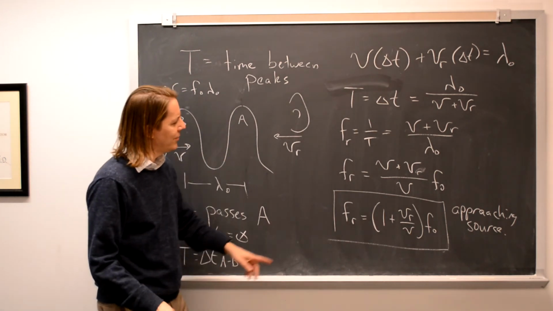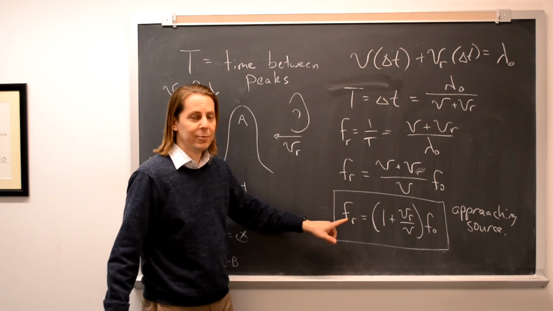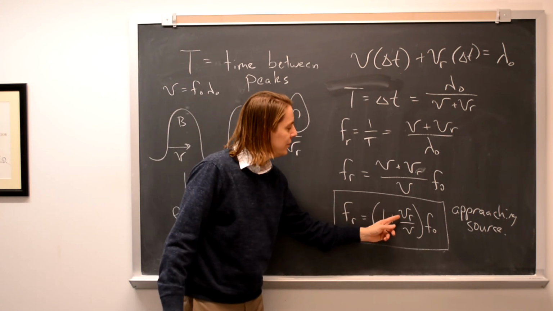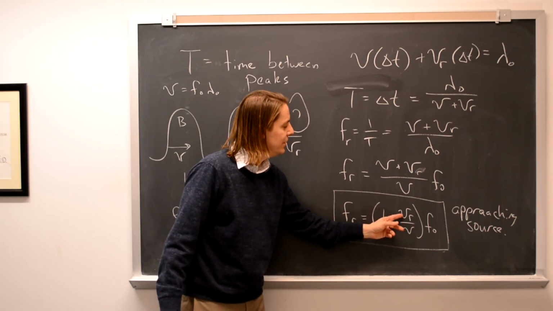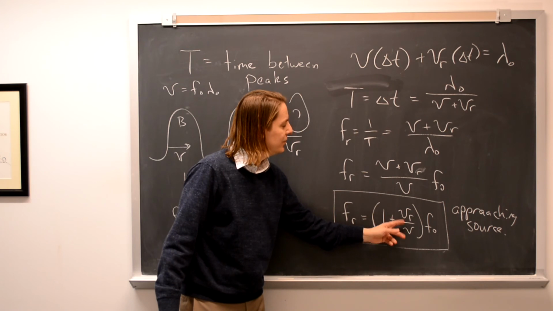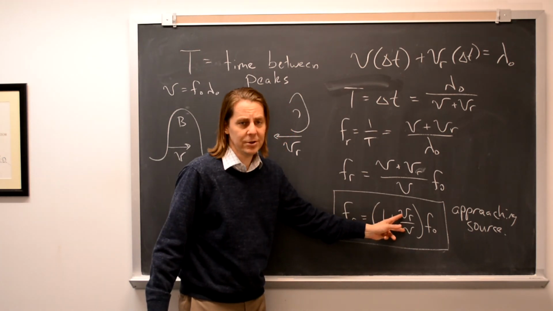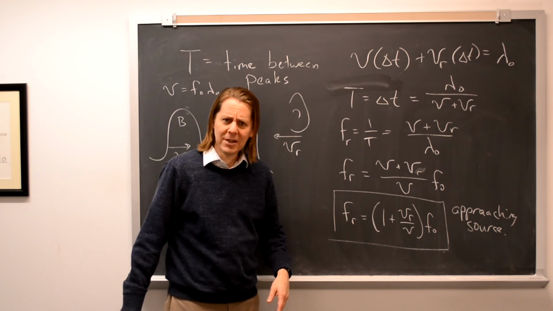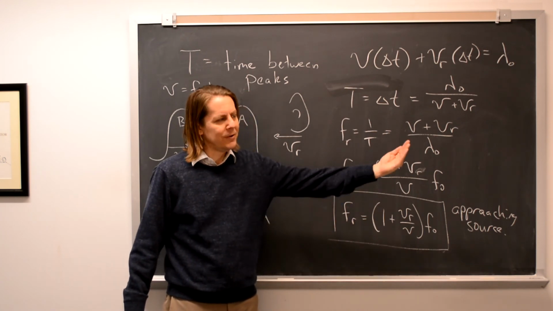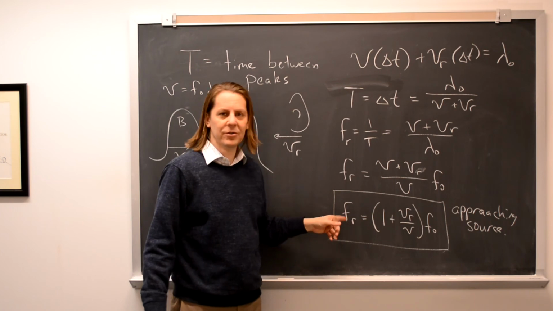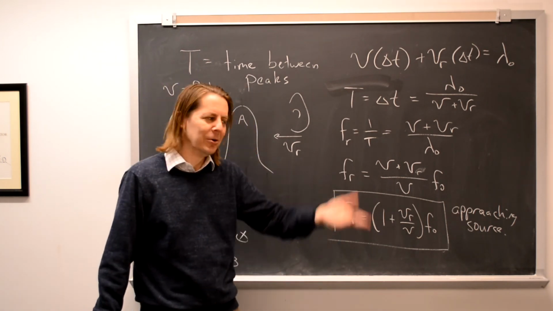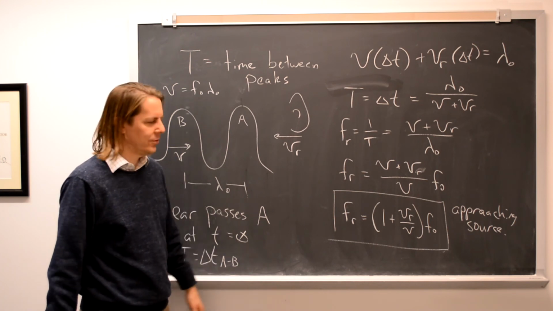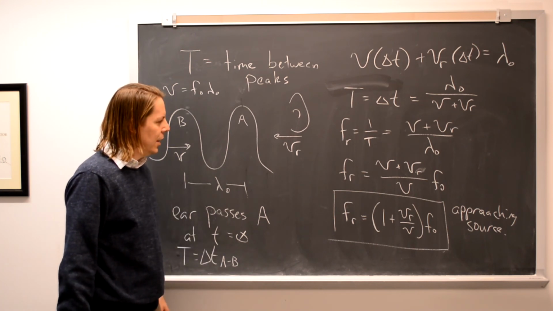In the book, I believe this is written as F plus, because clearly you can see it goes up. It's F naught times 1 plus whatever speed the ear is moving, VR, over the speed of sound. So it's a teeny fraction of the speed of sound, so F naught doesn't go up very much. Are those trains going at the speed of sound? No. You hear the effect of the train because you can detect very small changes in frequency with your ear. But you don't hear it go up by a factor of 2 or anything like that.